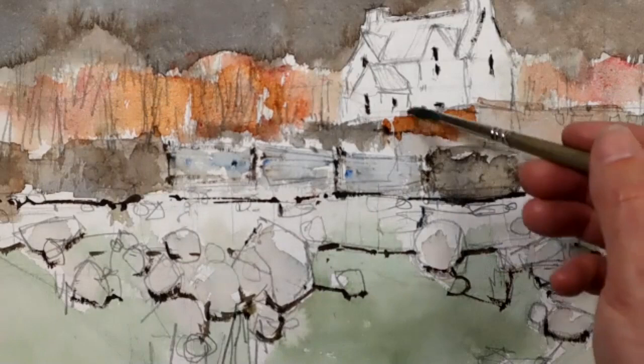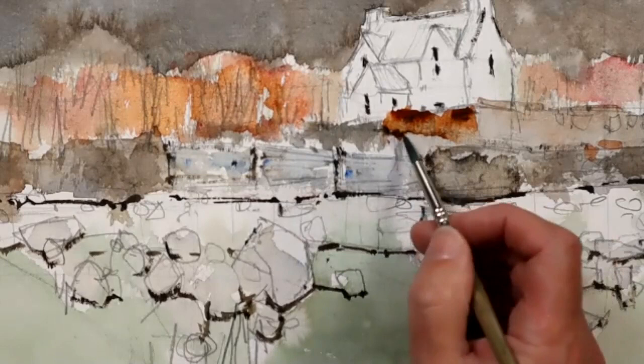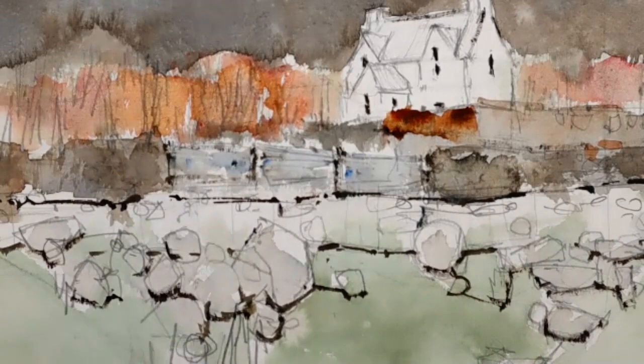So just making sure I like that shape there now. Quite a bit stronger maybe at the top of that shape. And then a little bit darker there. Okay, I think we should move on to using some of these other materials.